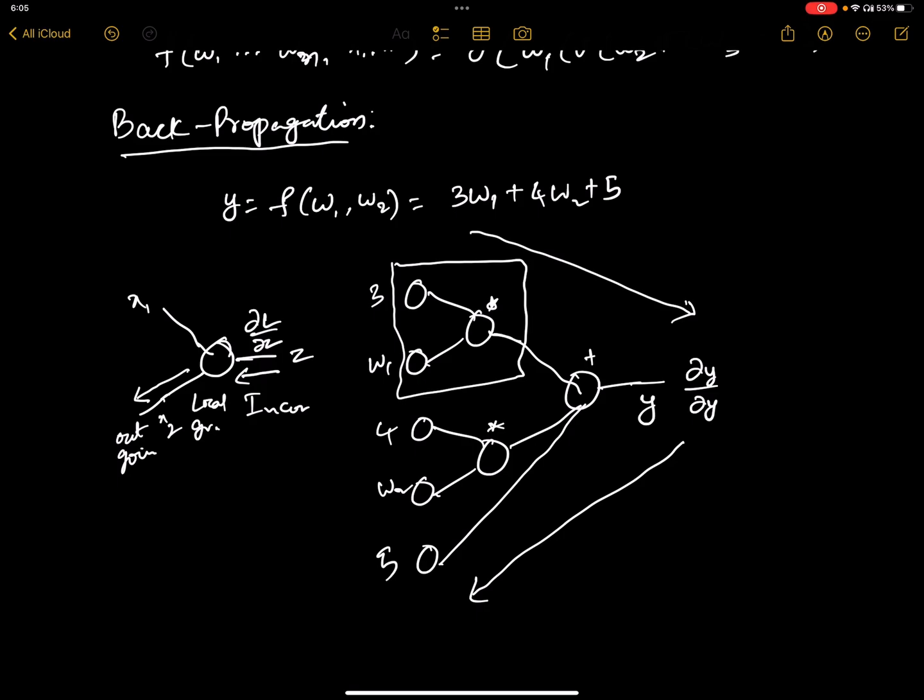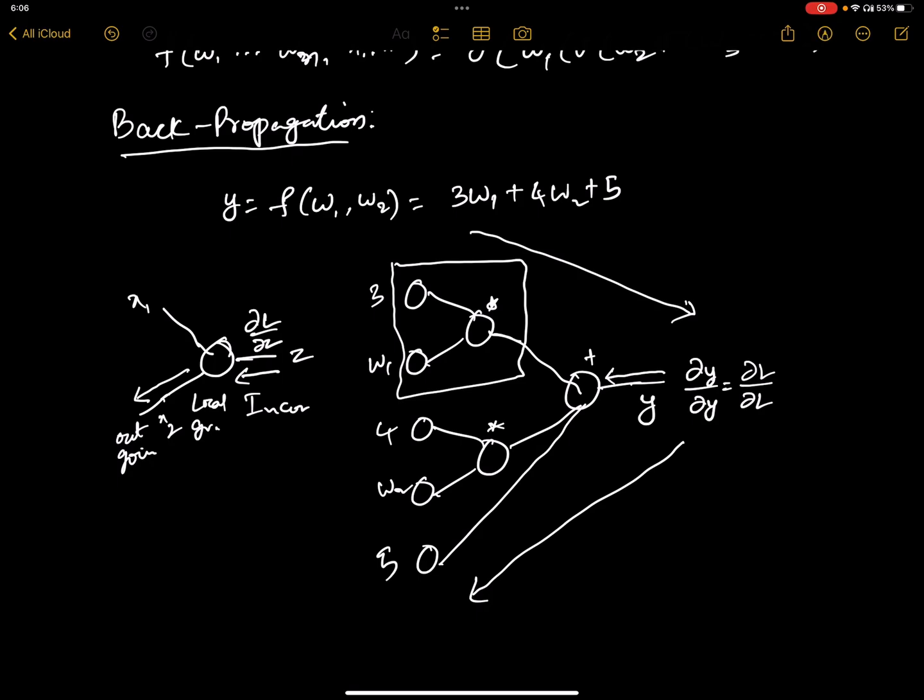So that's the whole idea. We construct a computation graph. We take any complex function and express it in terms of simpler manageable units. Then we look at the individual small units, and while doing back propagation, we have the incoming gradients, we have the local gradients, and we calculate the outgoing gradients. In this way we efficiently compute the partial derivative of a loss function with respect to any variable with a single backward pass. For the entire computation graph, the initial incoming gradient is dy by dy, or loss by loss, that is 1.